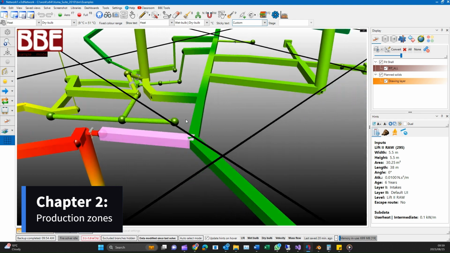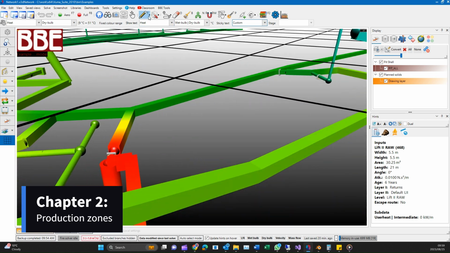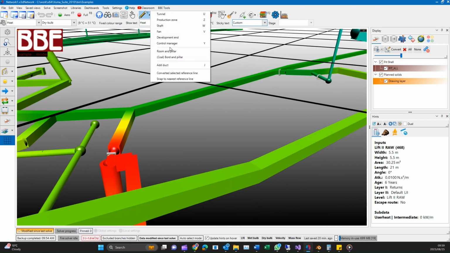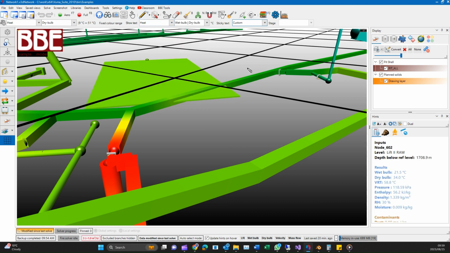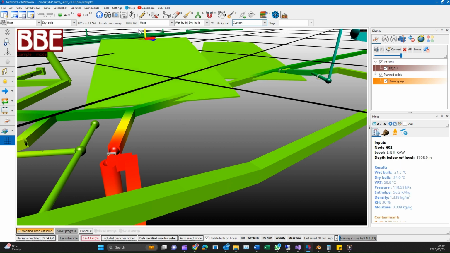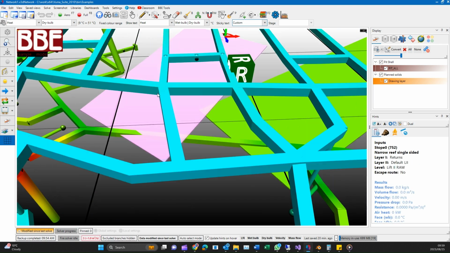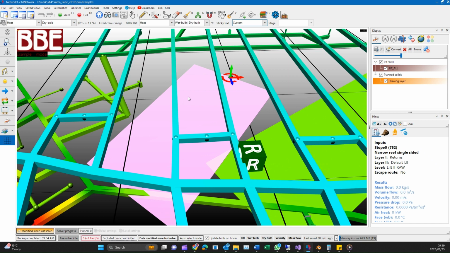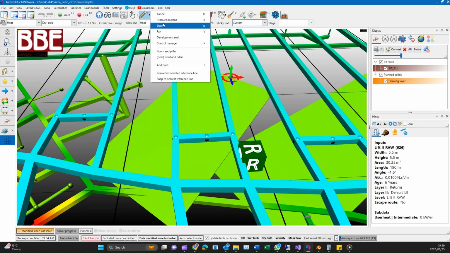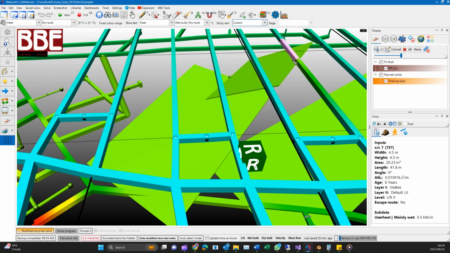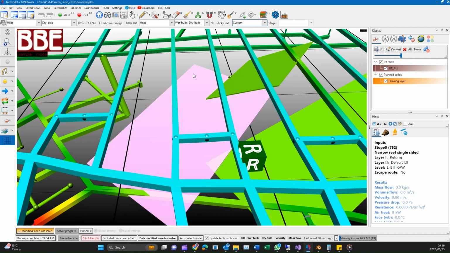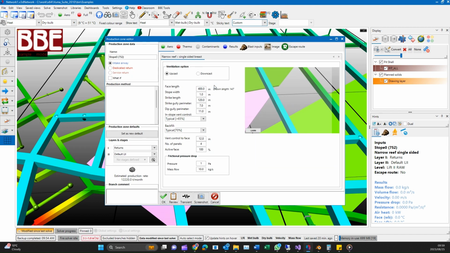Production zones, or stopes, are branches that represent areas of an underground mine where the ore is produced or minerals are extracted. VUMA-network allows for a wide range of mining methodologies, including narrow reef, massive ore bodies, and colliery layouts with different levels of mechanization and backfill. To create a production zone, you'll need to select the production zone type from the toolbar. Then, click and drag to draw the production zone.